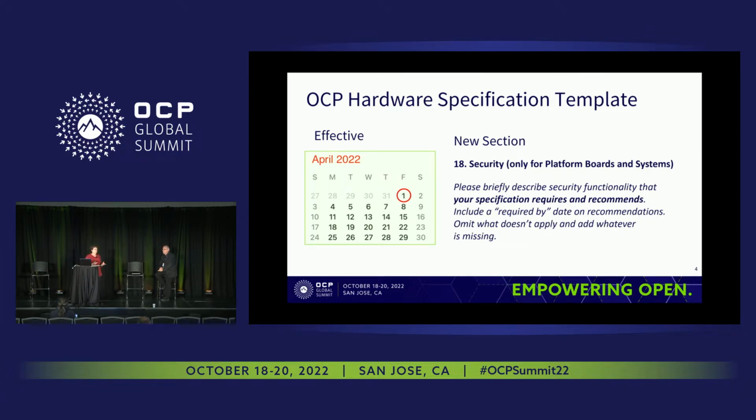So for example, if you want to, in the future, have quantum safe digital signature protection, you would put that in there and say by when you wanted it. It's a template. It's to help you. It's not to mandate that you must do all of these things. So you can omit what's in the draft template, and you can add things that are missing that you need to emphasize.